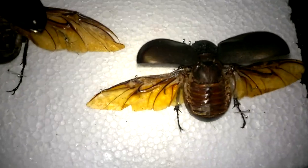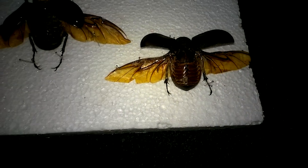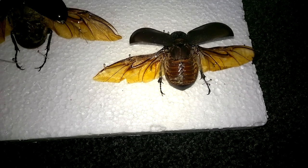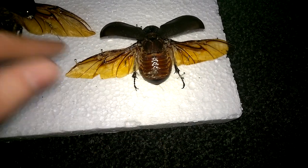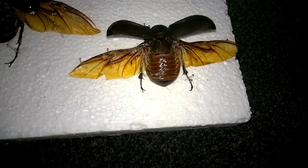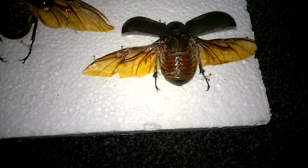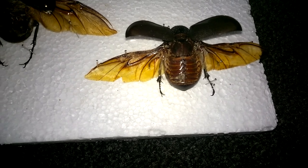I dried her out, and once I dried them out I put them in a tub wrapped in damp tissue paper to just soften them up. Then I unhinged the wings, unfolded the wings out, and got them mounted. I still have my Rhino beetle, so I might actually do a video showing how to actually do the mounting if that's something you'd be interested in seeing — let me know and I will do a video on how to mount these. So yeah, here they are, both of them.